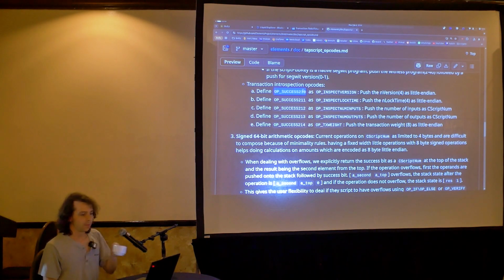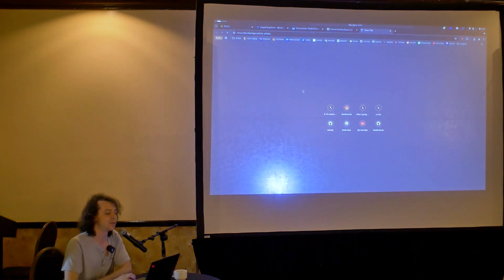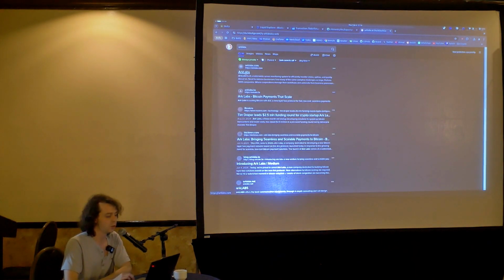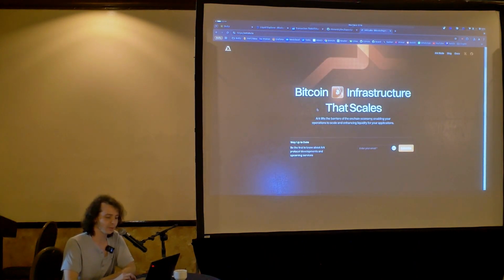What kind of use cases were you seeing? For new use cases with covenants, the biggest thing that immediately comes to mind is Ark. Ark is a new Bitcoin layer 2, and this new layer 2 is going to be much better if covenants are enabled.